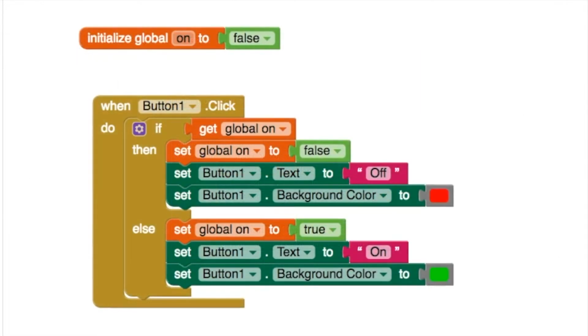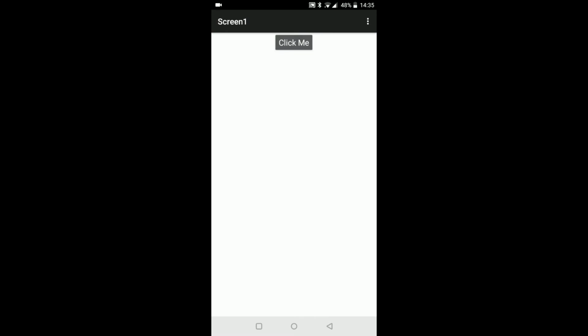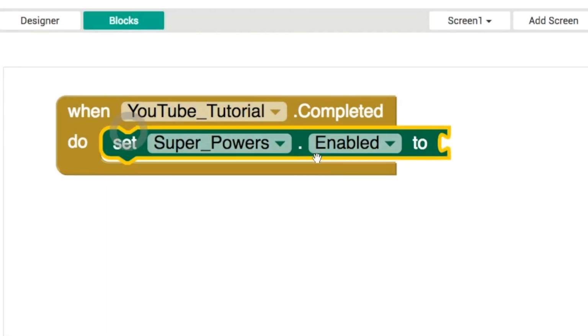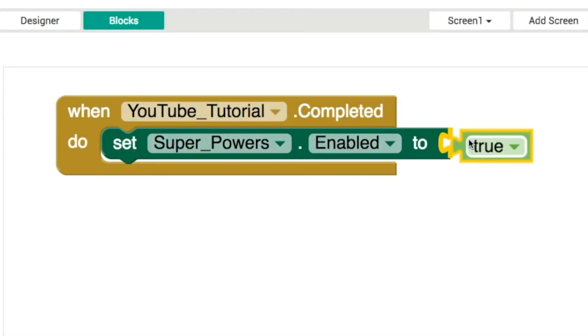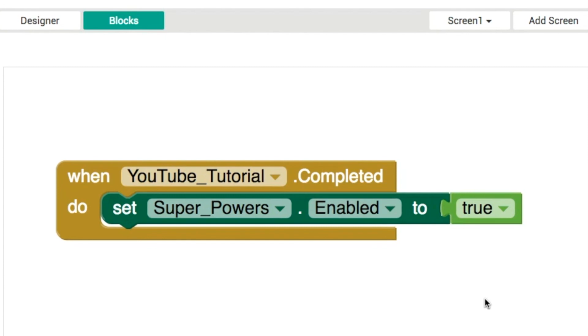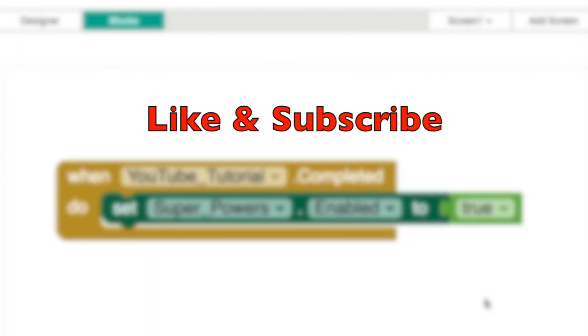So these are the blocks then that we're going to be using. You can pause the video here. This is how you would create your own toggle block, and this is what it looks like in action. So we just toggle back and forth between these two states. Now you've got the tutorial completed, you can go ahead and try this yourself.